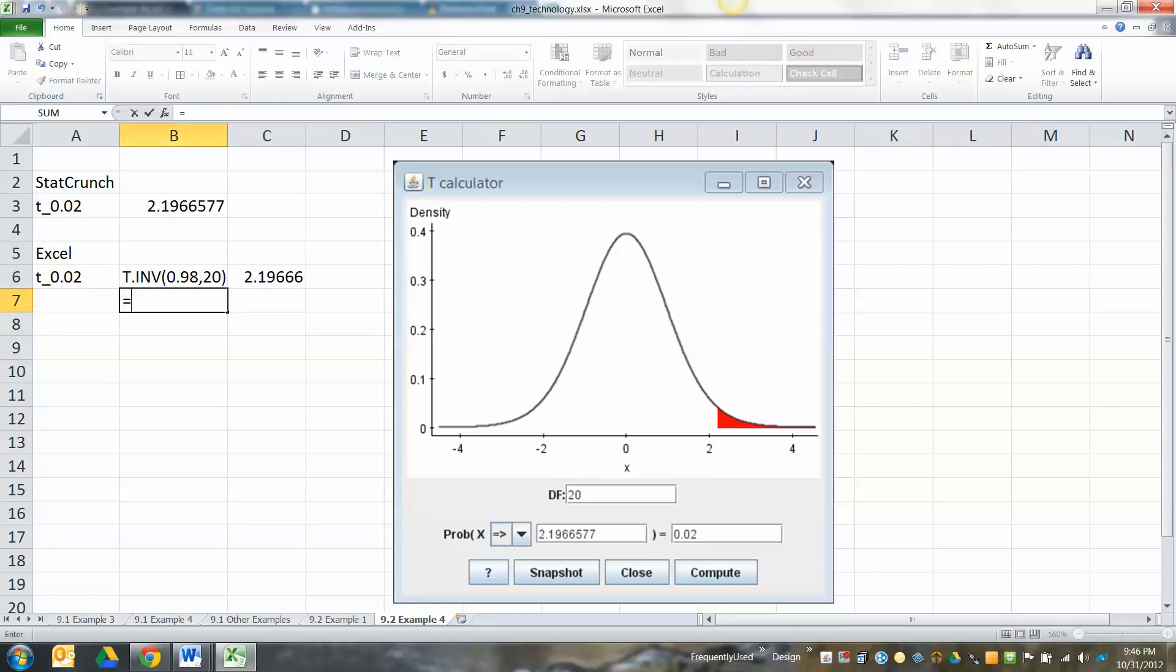Now if you do old school - let me try to remember that. That's one of the things that they really changed a lot from old Excel to new Excel. New Excel T.INVERSE takes the left tail probability. If you have old Excel and you're stuck with T.INV with no dot, the problem is it does the two-tailed probability.